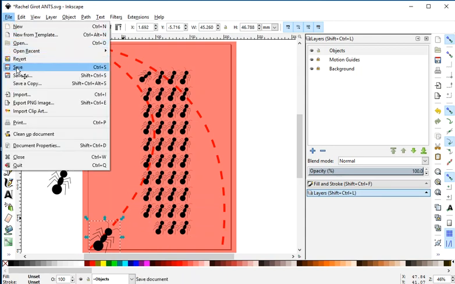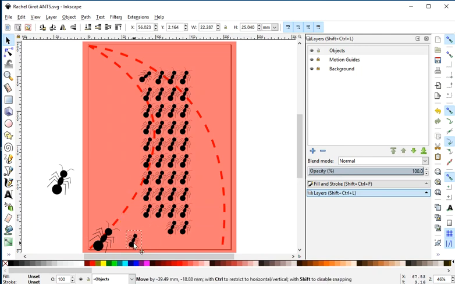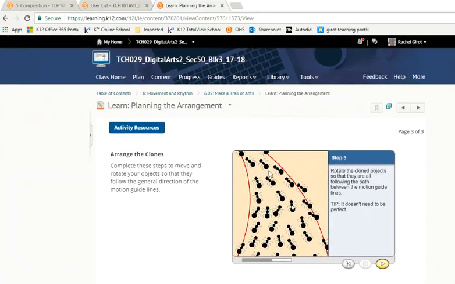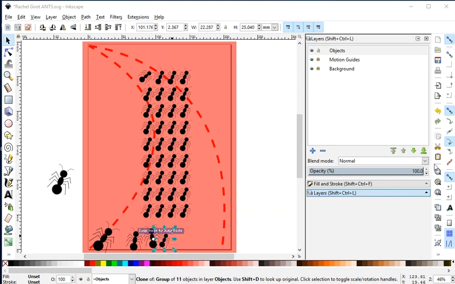And then I'm just going to go ahead and grab each of these guys and move them and hold down control, make them larger, rotate them. And they're all going to basically be fitting in between those guides and just walking along in between the guides like they're following a breadcrumb trail.